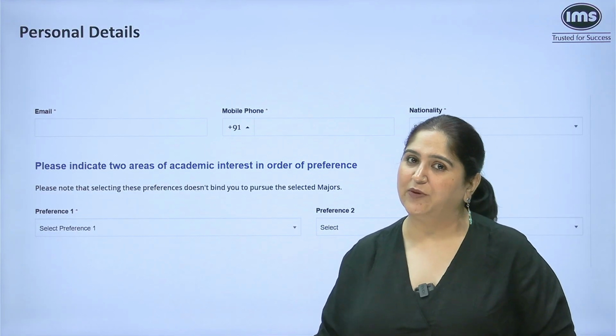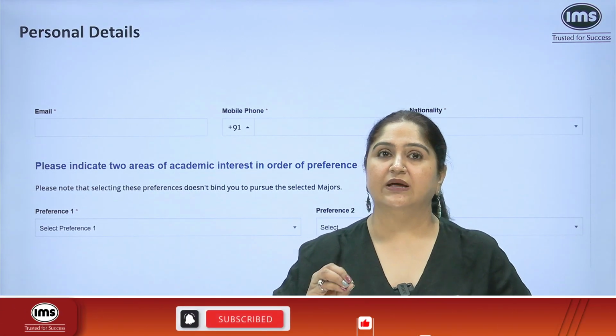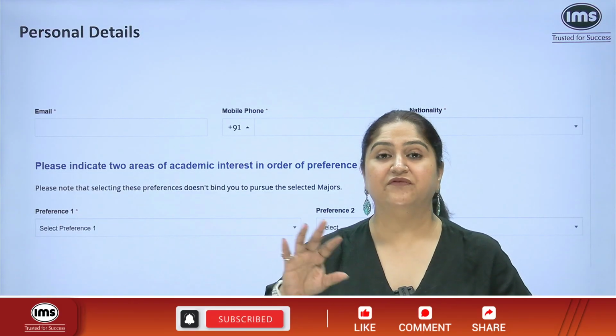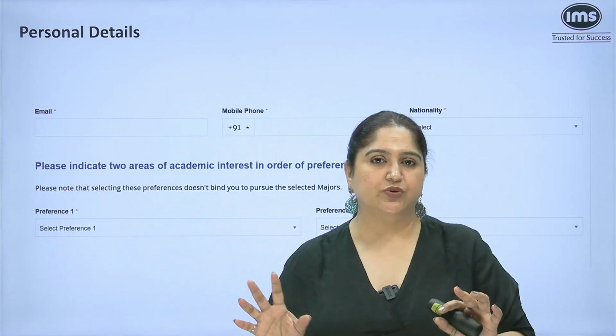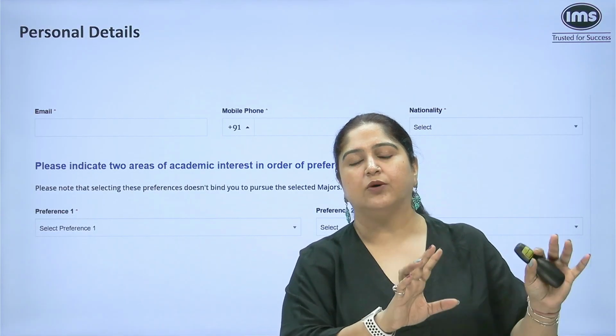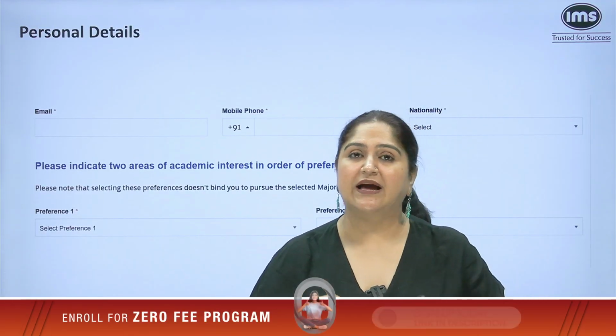Now, when they are asking you your preference, it is as simple. It is not something which you are defining or confirming with them. It is a preference. So in case you're still not sure, see what is the top subject which you're really tilting to, and select that. But you will have to declare this.